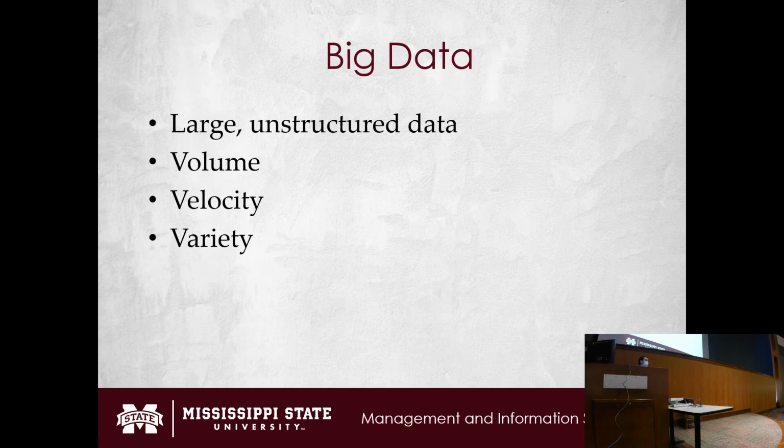That's how we're calculating the volume. How much physical space does it take up? Then of course we have velocity. As you'd imagine with velocity, how often is the information changed? How often is it added to? How often is it updated? How often is it removed? That's all going to be factored into the velocity.